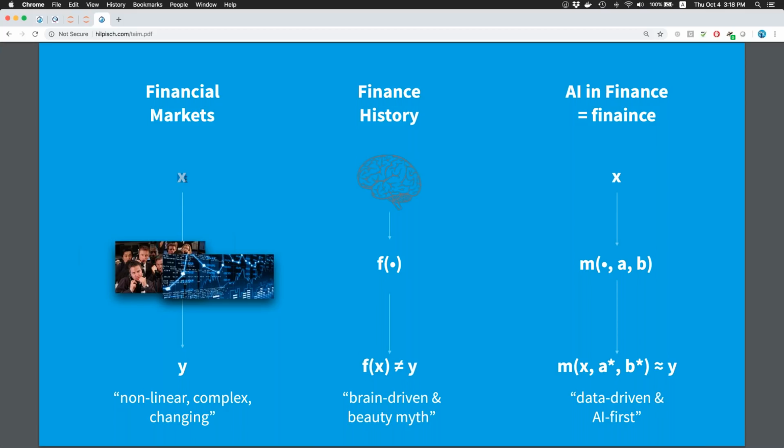So when the market processes the available data X and comes up with Y, we know that markets are nonlinear, complex, and changing, but the simple, elegant theories might not be rich enough, or they might be too simple, to put it the other way around, in order to explain what's going on. With the advent of machine learning algorithms on the financial scene, we have big data now available and we can process it. We might now be able to apply models that are not that simple, not that elegant, not single-line equations, but they nevertheless, when parameterized correctly, are able to explain more accurately enough, let's say, than the traditional theory. So here we would then enter the age of data-driven and AI-first finance.